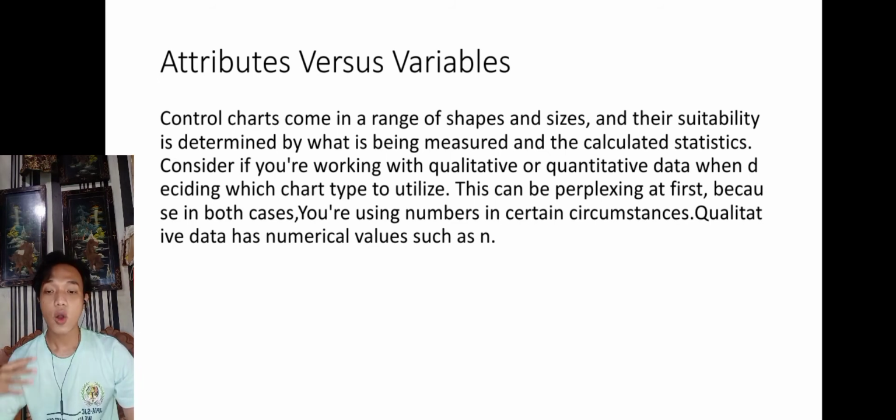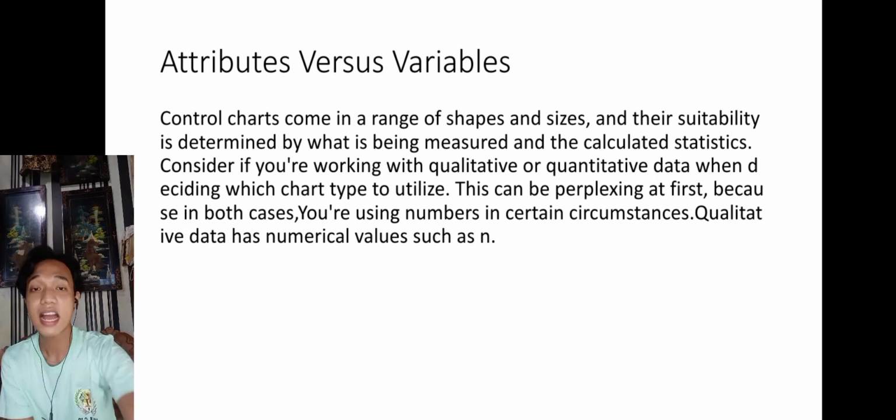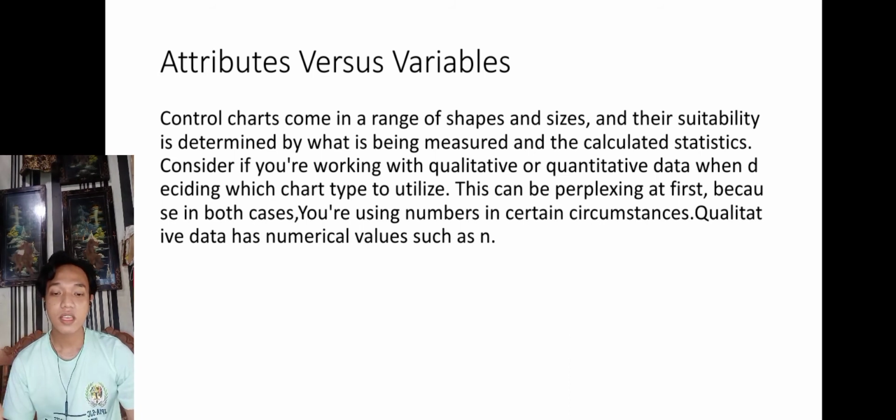Numerical values of qualitative data are things like number of defects or count, or fraction defective or percentage. They are used when you measure attributes, quality characteristics that have discrete values such as defective versus not defective. In these cases, you generally use attribute charts such as C charts based on the count of flaws in the sample, or P charts based on the percentage of defective items in a sample.